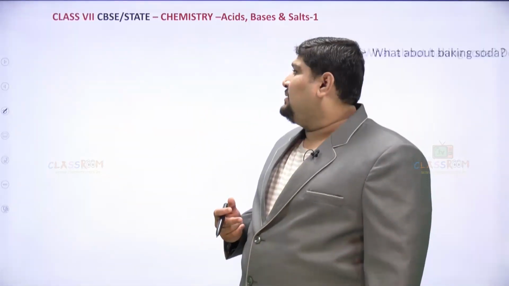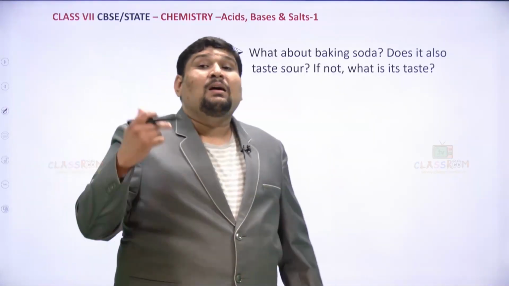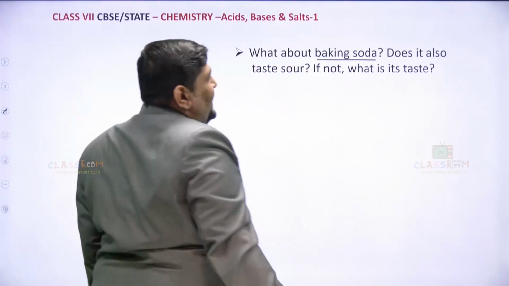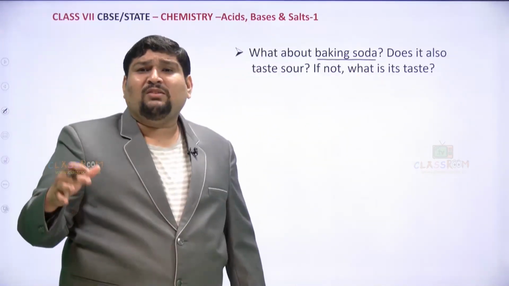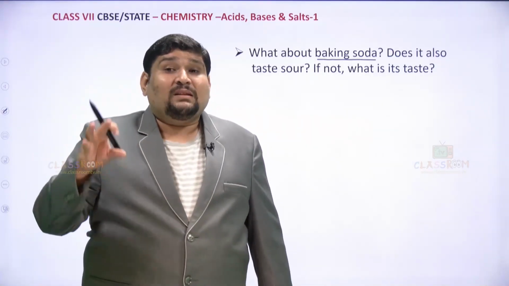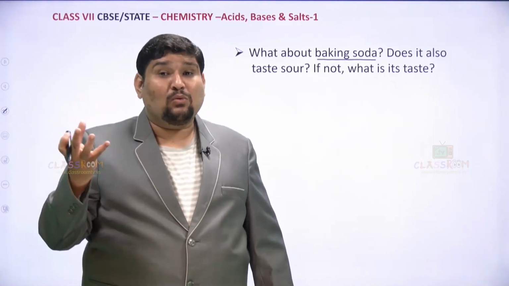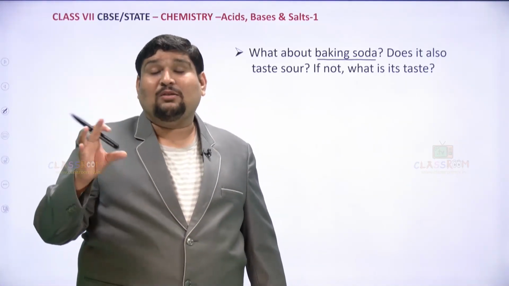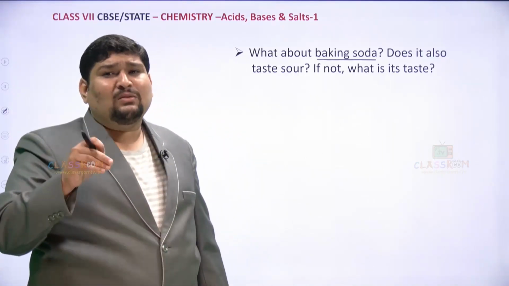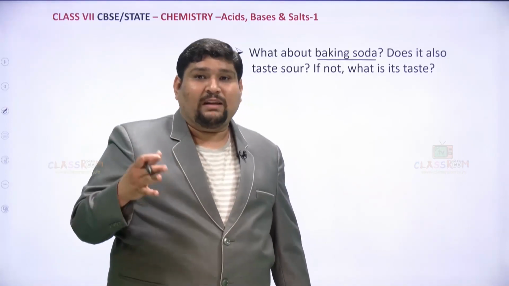Now take another example: what about baking soda? There's another salt called baking soda. I think you might know that you like eating samosas, mirchi bhajis and crispy pakoras, which are oily food. In such cases, baking soda, which is one salt, is also added. So let's discuss this salt, and how it is.